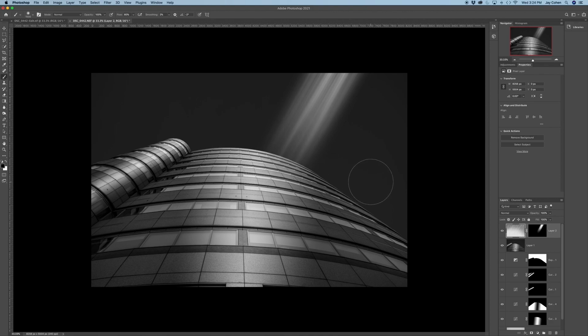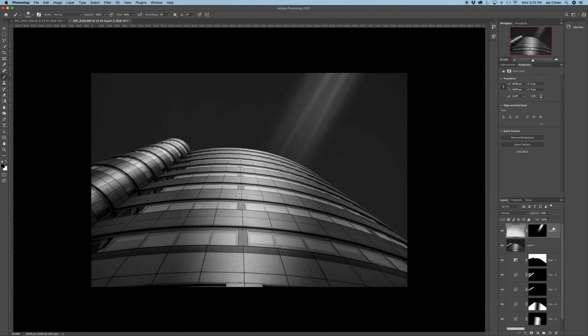Now, it looks a little bit fake. I want to maybe tone that down a bit. I'll bring the opacity down just a little bit. And so you get this kind of cool streaking clouds. I would probably play with this if I wanted to spend more time on it.